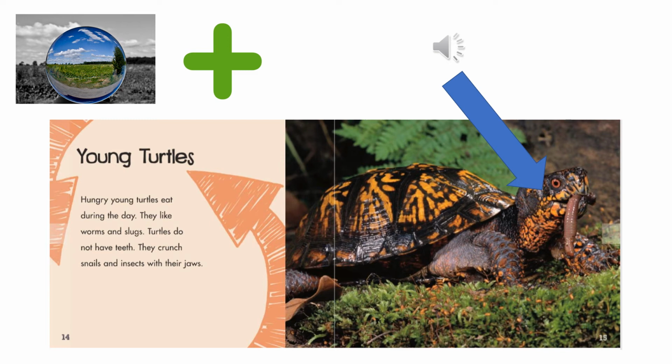So the image next to it shows me that, one, a turtle can't just eat a whole worm in one bite because I can see part of the worm is hanging out. So it must have to crunch or eat parts of the worm until it gets the whole thing down. The text didn't tell me that, but the image shows me, oh, okay, so they can't just eat in all one bite. Also, I get clarification if I didn't know what a turtle with no teeth looks like, I can look at the image and see, oh yeah, there are no teeth in there, right? So look back at the images and see what else you can learn from them and how do they contribute to and clarify the text for you.